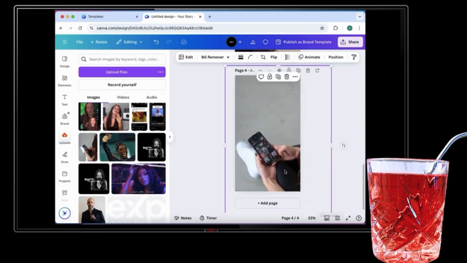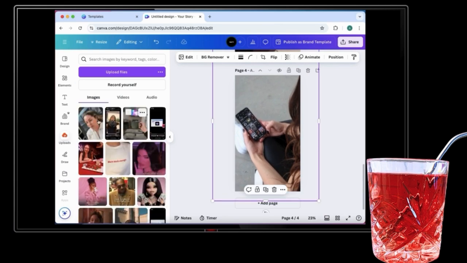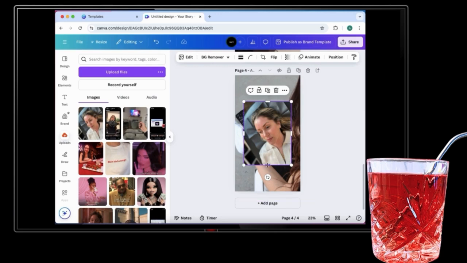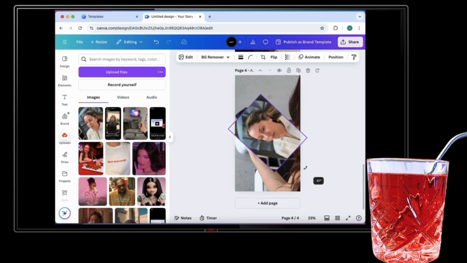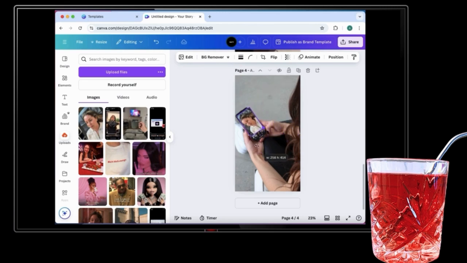So how we're going to do this, it's not actually a mock-up in that sense where you can just drag it in like the Canva mock-ups where it's super easy, but we're going to bring it in, and then we're going to adjust the size and make it fit and make it look like I'm holding a photo of my work on my phone and looking at it. So all we need to do here is bring in that photo that we want to put on the phone. So mine's a photo of my brows, and just adjust the size so that it looks like it's sitting on the screen of our phone.